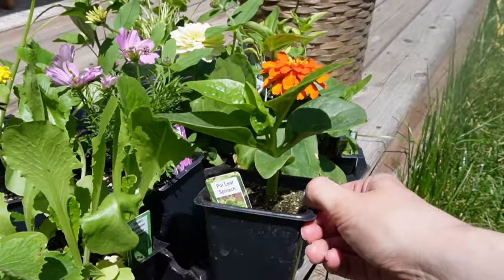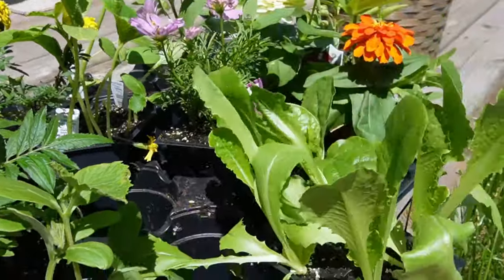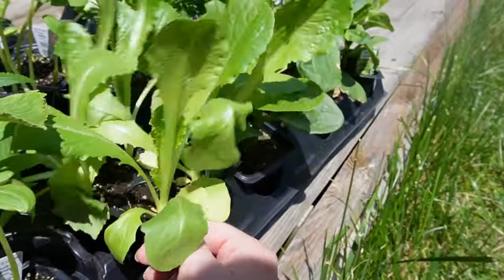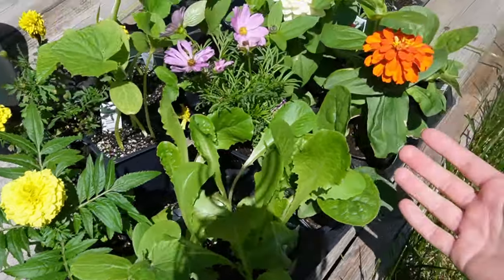And then I did get two spinach. I wasn't planning to get spinach, but there we are. And then I've got four plants of the romaine lettuce, which I was only planning to get two, but they came in a pack of four. We have marigolds and then the flowers.